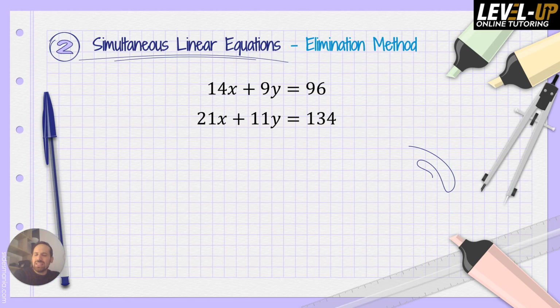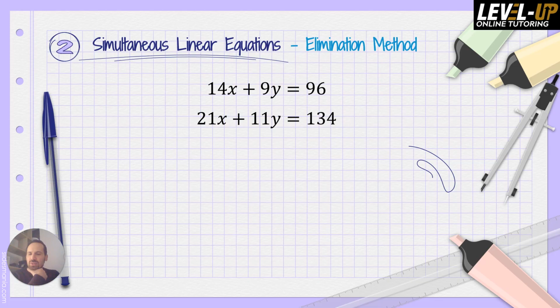So in cases like this, typically we need to change both equations to get one of the coefficients to match. And in this case, there are multiple ways you can do it, but you want to pick the way that's going to be easiest. Like if we try and get the y coefficients to match, 9 and 11, the only way we could do that is multiplying the first equation through by 11 and the second equation through by 9, because 11 and 9 have no common factors. If we did that, you'd then get 99y in both equations, and then you could eliminate in the same way we did before.